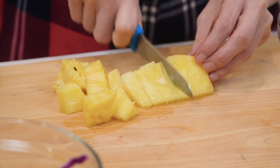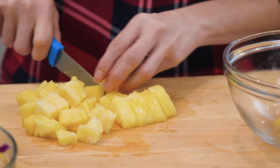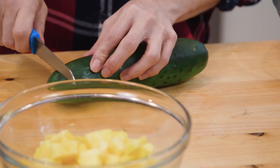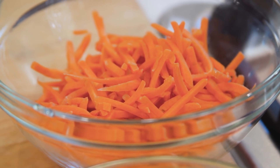I have some fresh pineapple chunks here that I want to chop really small. Fresh pineapple brings a hint of sweetness to this recipe you're going to love. After that, I'm going to peel and dice a cucumber. If your family doesn't mind the tougher skin, simply slice it with a knife or a mandolin, or you could do half and half. I saved myself some time and bought matchstick carrots — if you have regular large carrots, I'd suggest grating them, as the finer texture goes really well in a poke bowl.